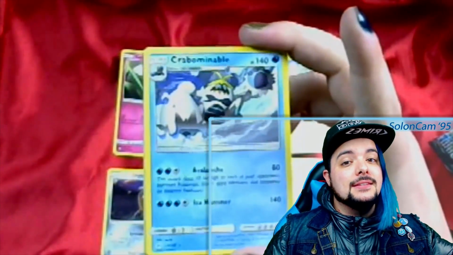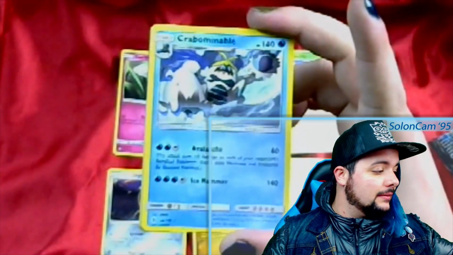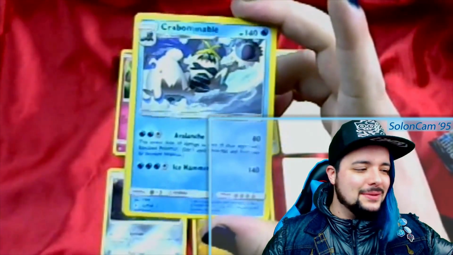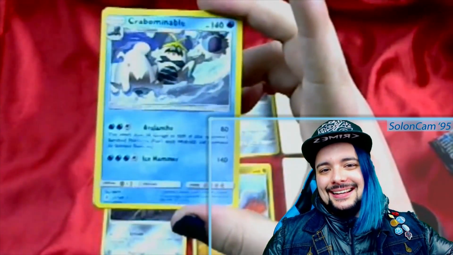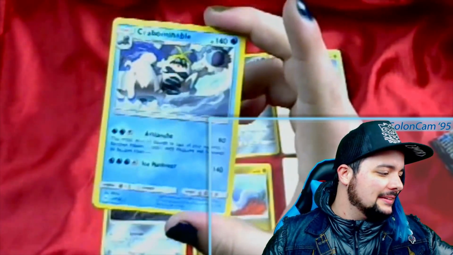Now, that said, Crabominable is a good mon. And holy hell, it can do its own life points worth of damage, and no matter how you slice and dice it, you kinda gotta respect that it can hurt its own dang self if it attacked itself.